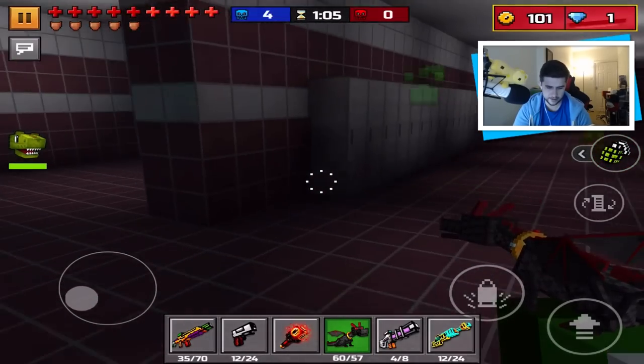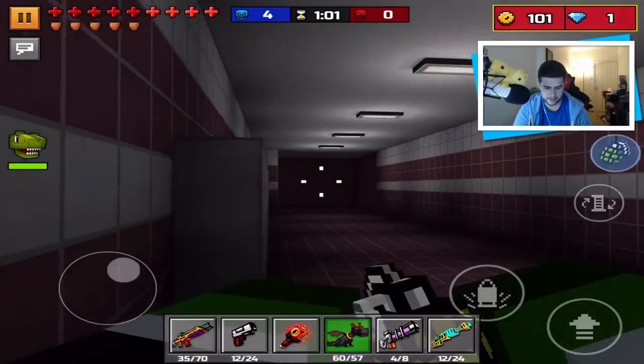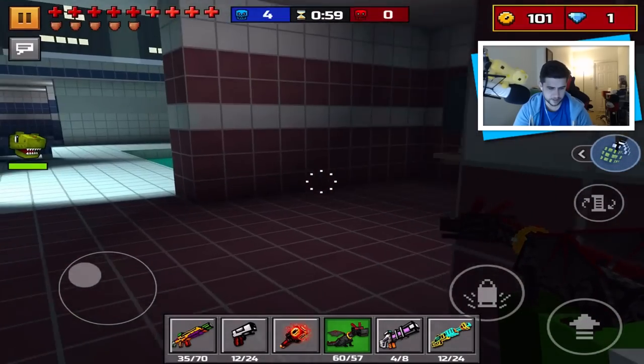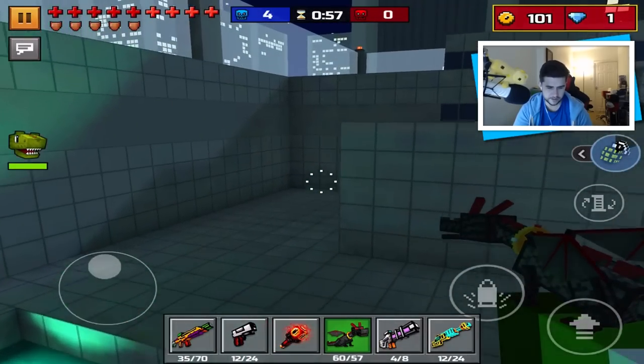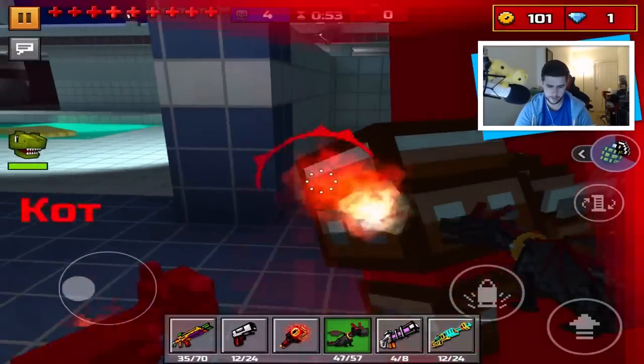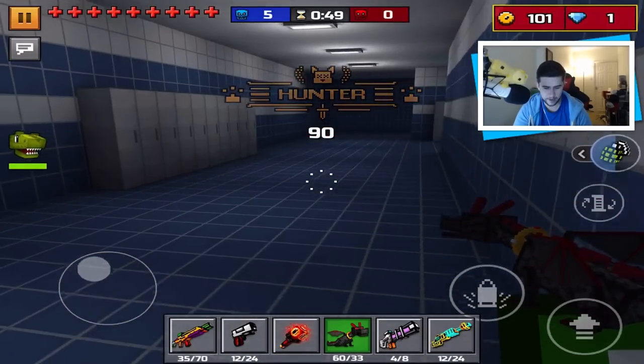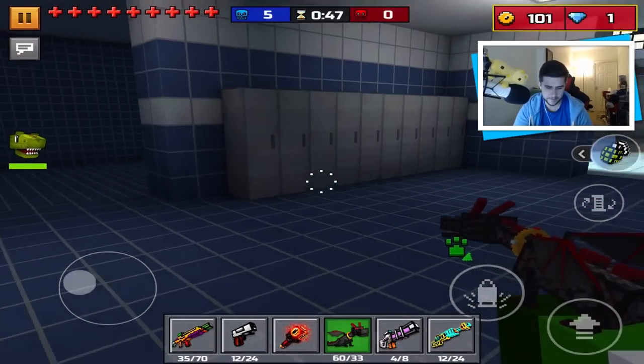I don't know where she's at, though. She's around here. Where are you? Over this way? Grenade down. Grenade out. Come on. Show yourself. There she is. Oh, she's got a melee weapon. That was close. I need some health. I did see some health around here before. I don't know if it's back, though.